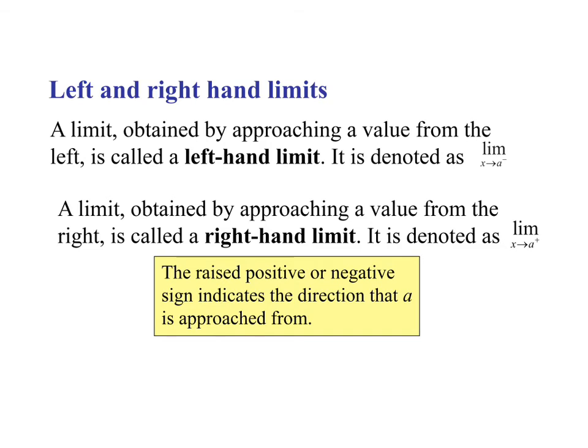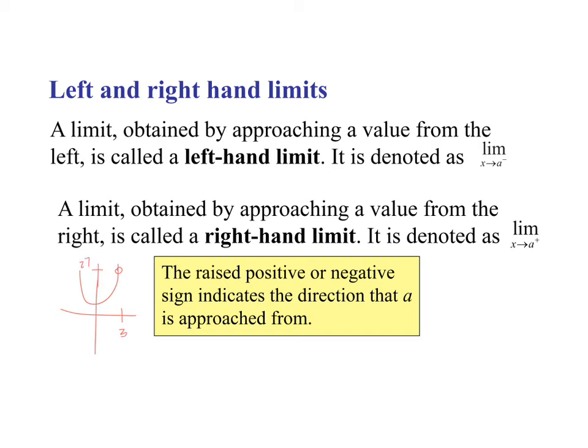So we're going to look at our limit laws now from a graphing perspective. And what we say is, if we look at a graph from the left, so if we're drawing it from left to right, we call the left-hand limit what that graph is approaching. So let me go back to that one that we just had. We knew that at 3 we had a point of discontinuity.